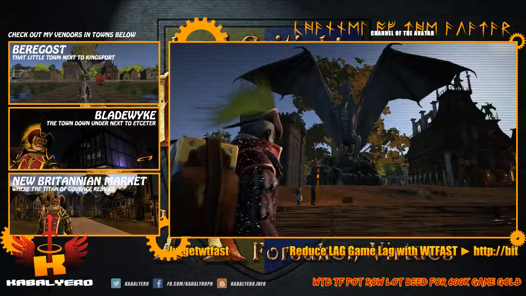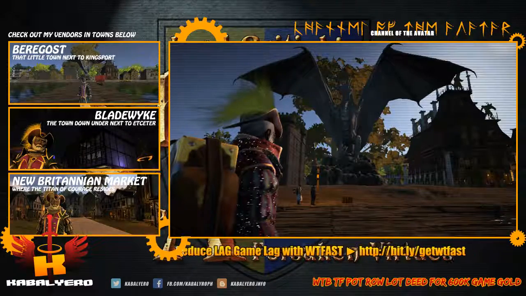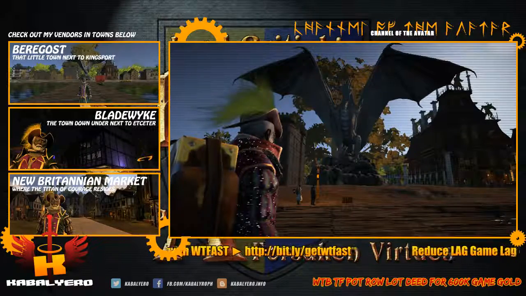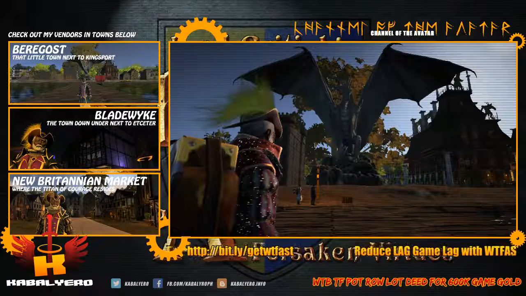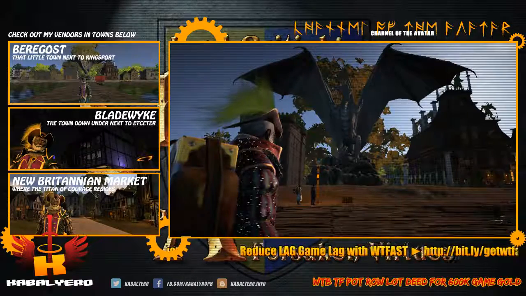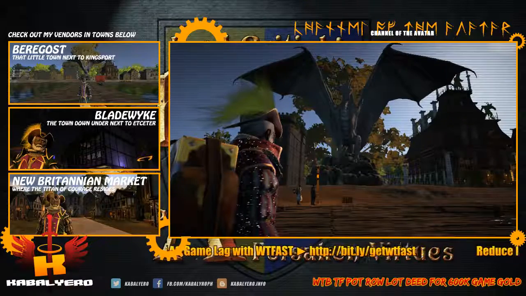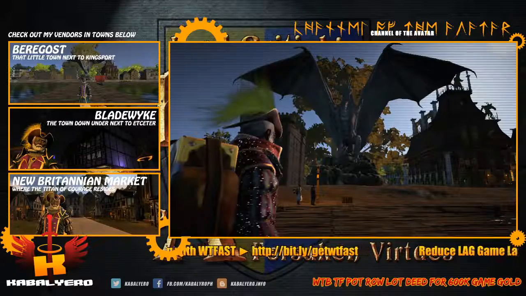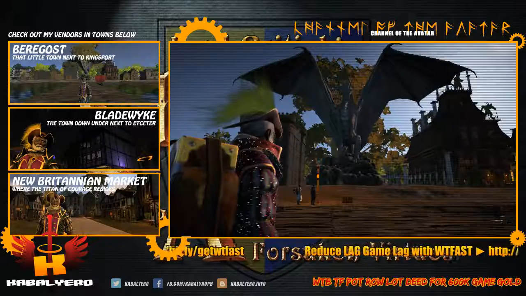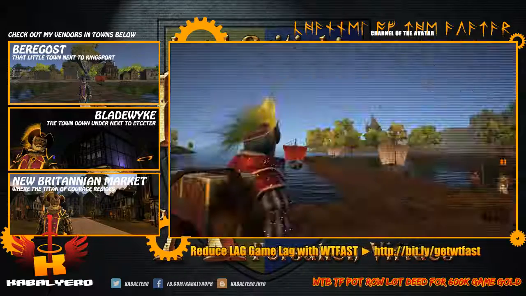Okay, so here we have the great dragon that's somewhat protecting the entrance of Beregost, and to the right of the great dragon, if you're facing the dragon, that is my village house. What's the name of that house? I believe it's a pristine Gothic village house, which I bought from the add-on store. Okay, let's move forward.